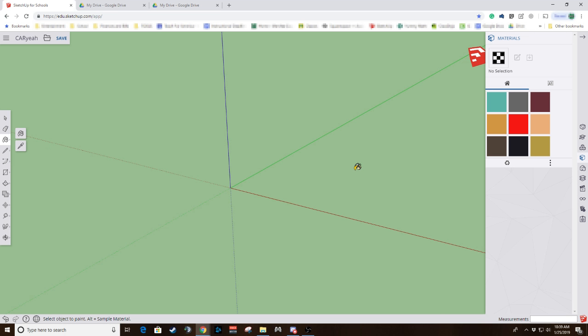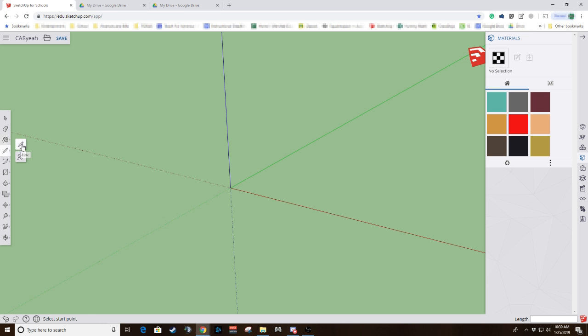I do want to point out that just due to the limitations of 3D printing, the colors are not going to affect your model as they go into a 3D printer. But SketchUp is not just for 3D modeling. You can do landscapes, you can do architectural work, like if you wanted to draw your own house, you can change surface textures and that sort of thing. So that's really more what this is used for.